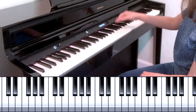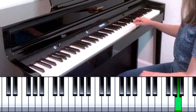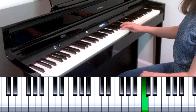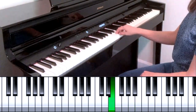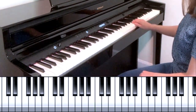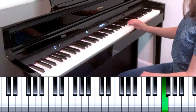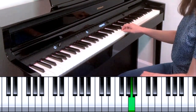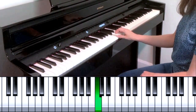Same thing again, starting at the top. Ready? Go. 5-4-3-2-1. Cross over onto 3-2-1. Cross over onto 4-3-2-1. Cross over onto 3-2-1. And same thing one more time. Ready? Go. 5-4-3-2-1. Cross over onto 3-2-1. Cross over onto 4-3-2-1, cross over onto 3-2-1. And let's do it just one more time.